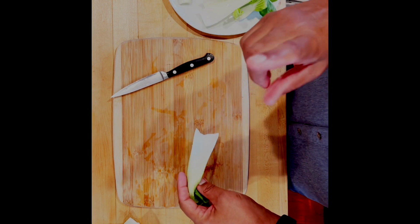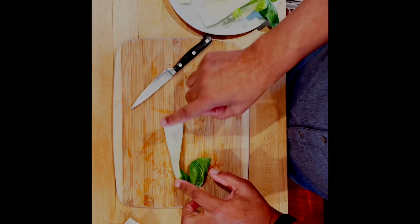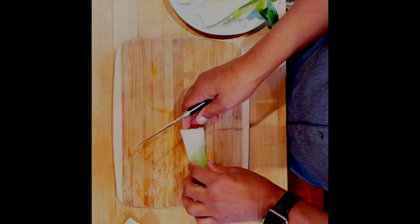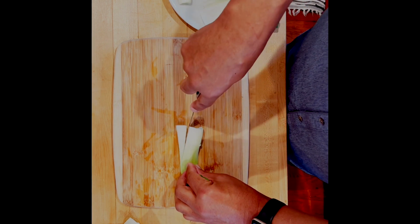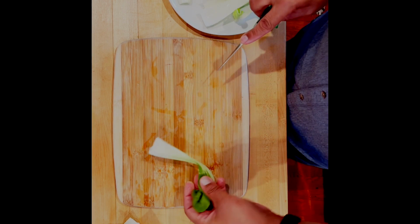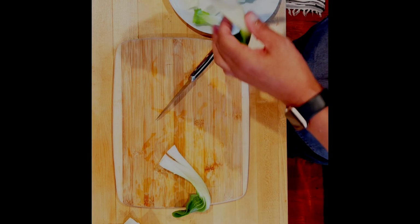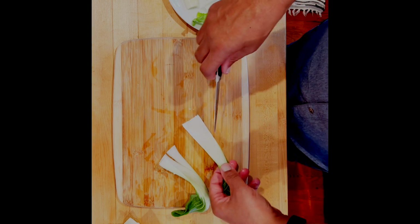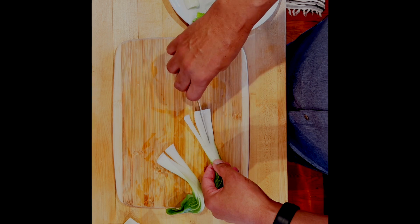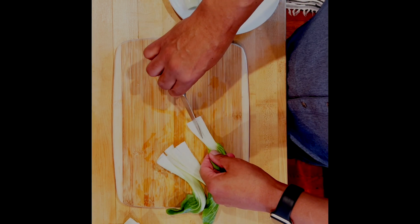Recipe is coming up. However, I wanted to show you this before we got going. Because the bottom portion is much thicker than the top, this is a way to help you cook everything evenly. I'm just going to slice those ever so slightly, just a bit there, okay? And the whole thing should cook about the same time. And I'm going to show you my secret to cooking vegetables that's so easy. Coming right up.